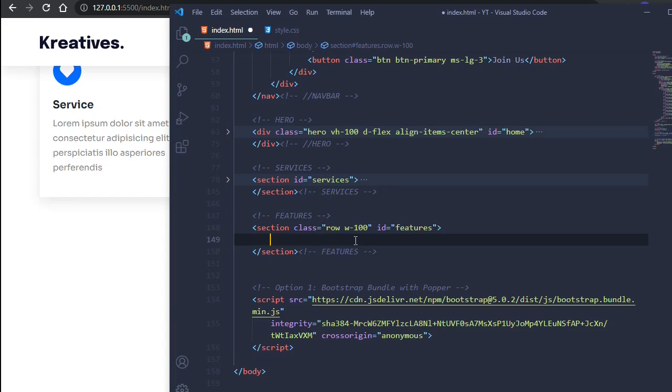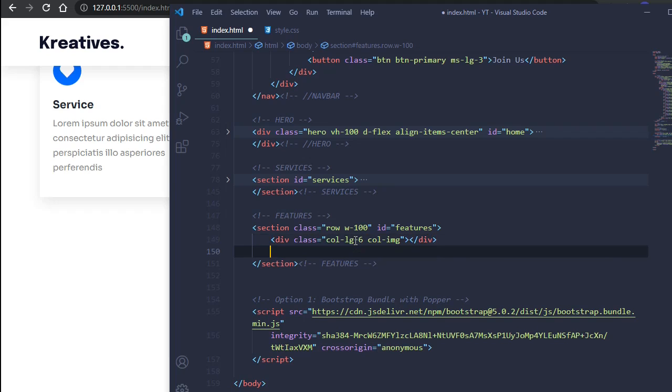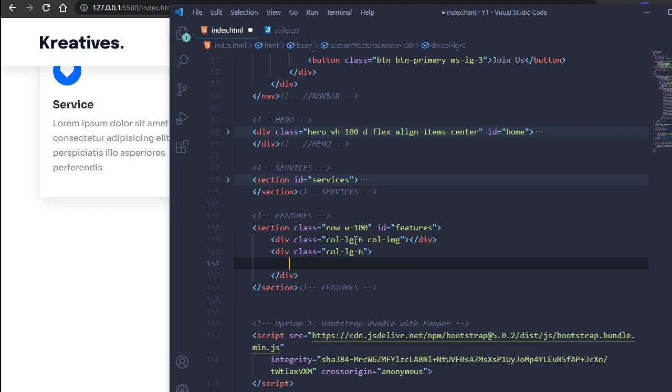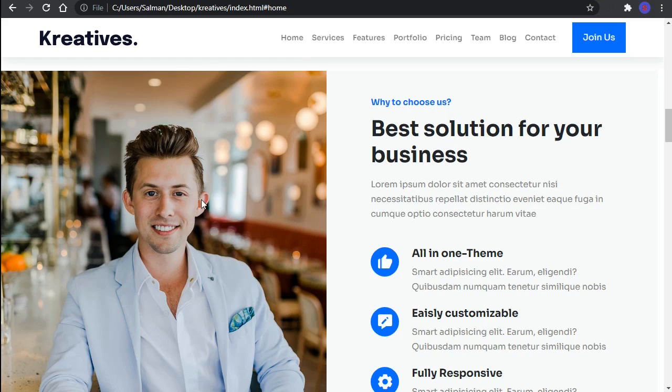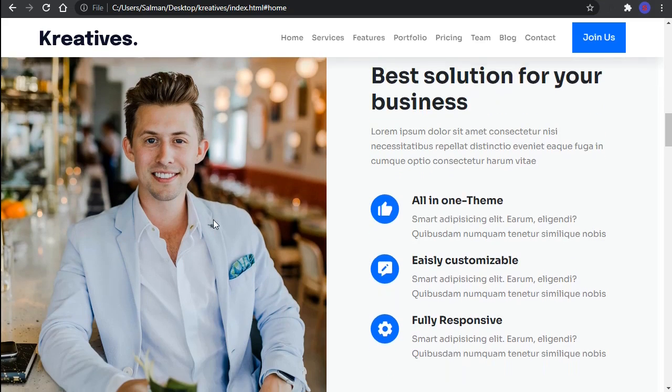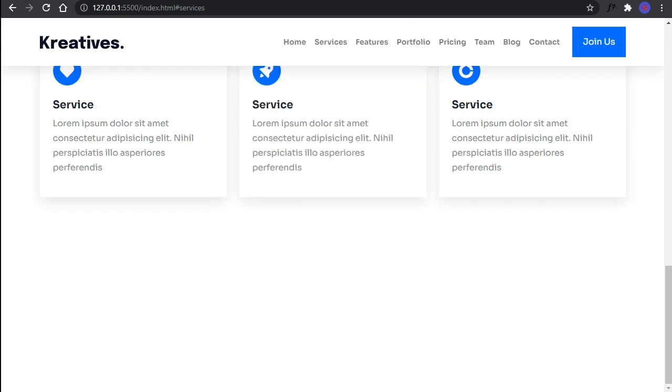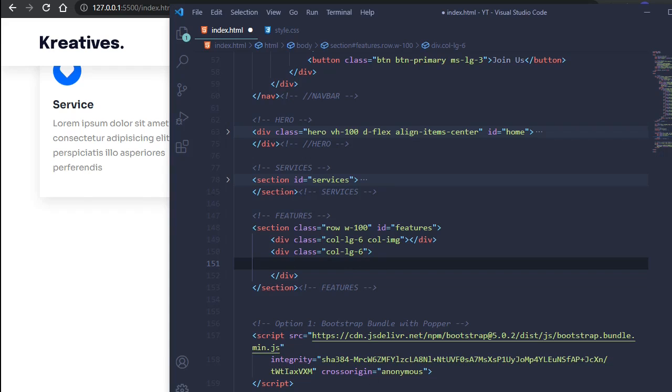I'm gonna create a column 6. I'm gonna give it another class of column image. Okay, and I'm gonna create another column. As you can see, we have one column for the image, and the other one is for the content.